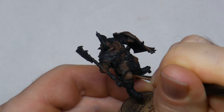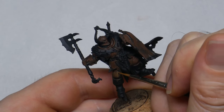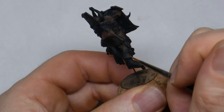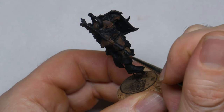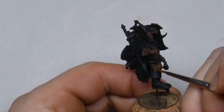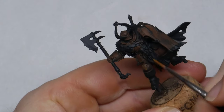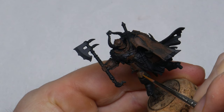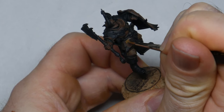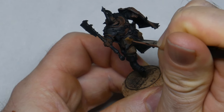Not everything needs to be highlighted the same amount — you want brighter and darker areas around the model to draw the eye, usually making things brighter towards the head. Once I'm happy with the Mournfang Brown coat it's time to start progressing towards higher values. The first of those is XV88 from GW. I've thinned it about the same as before, though it's really more of an art than a science. As long as the paint is thin enough to dry with some transparency it should be good, but not so thin that it takes too many layers. The amount of water needed will vary depending on the paint, and even the same paint in different pots will vary.